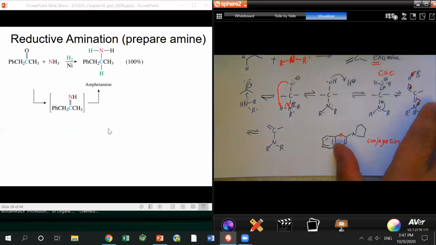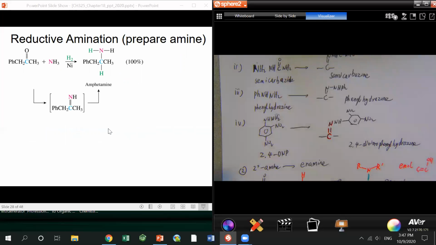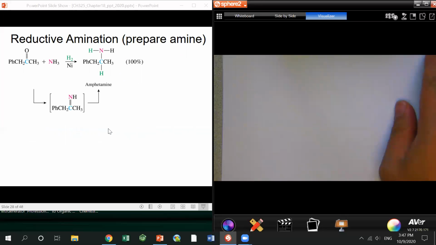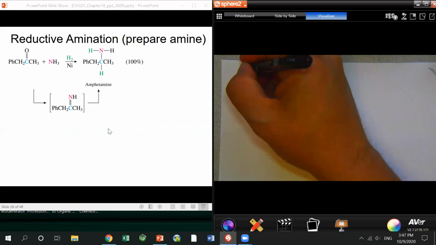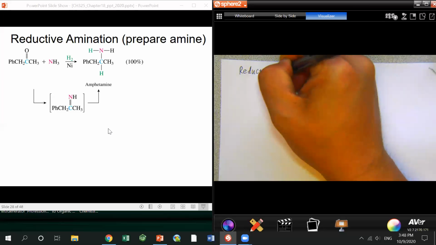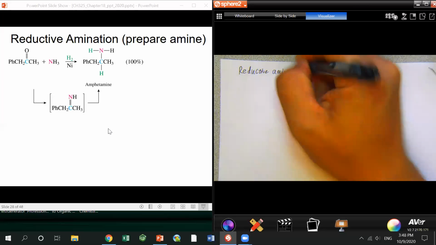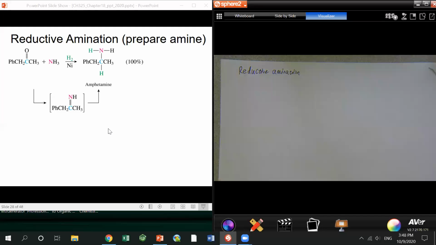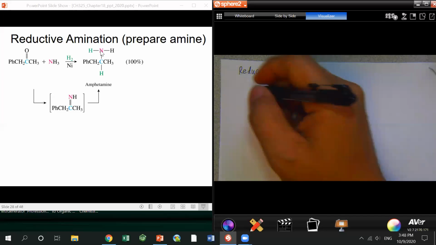All right. For imine and enamine formation, there's an extension of this reaction called reductive amination. That's actually a pretty important reaction we learn here. When the reaction happens, you add a reduction reagent, and then you can convert the C=C or C=N double bond into a C-C or C-N single bond. That's why it's called a reduction.